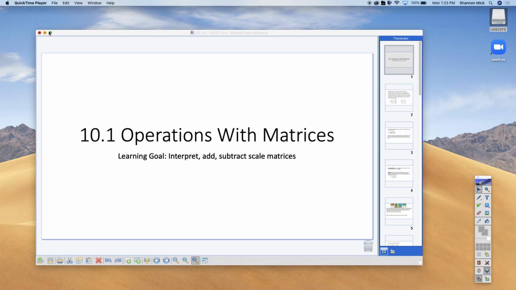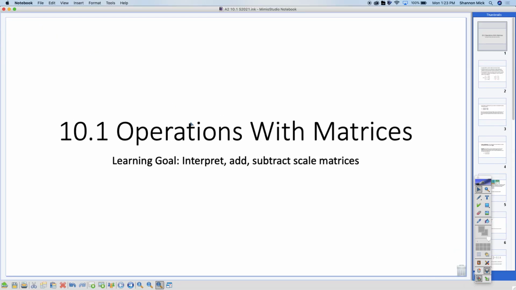Okay, today we are doing 10-1, operations on matrices. Again, we are skipping the trig portion. We need to get matrices in there. We need to get a few probability and statistics topics in there. So we've got 5 weeks left, so we're going to matrices.